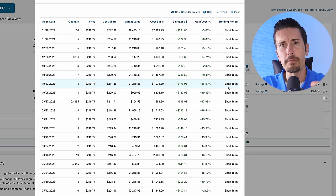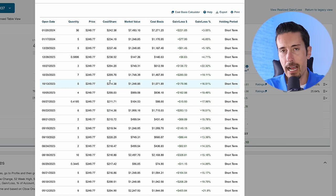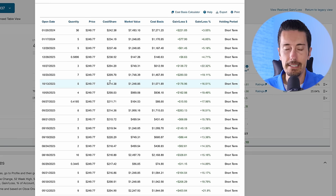Now, I have typically ETFs. We're talking VTI, things like that, QQQM, whatever. It doesn't matter what you own. You can do this with single individual stocks or with ETFs. What you'd be looking for is something that looks similar to this. This is the lot details. And what it's looking at is every single time that you purchased a share of the ETF or the stock. It also accounts for any dividends that were reinvested.